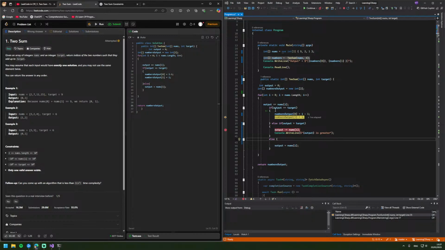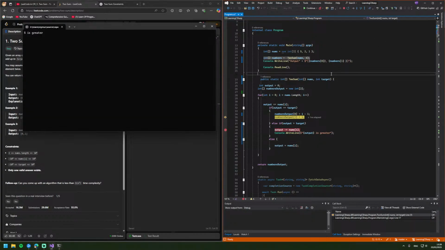The problem is after I do 5 plus 1, I add the i minus 1, which gives me, so output is 1 plus 2, so the i is 1.